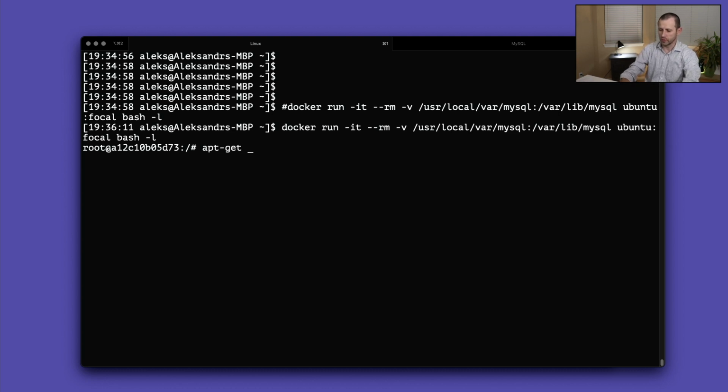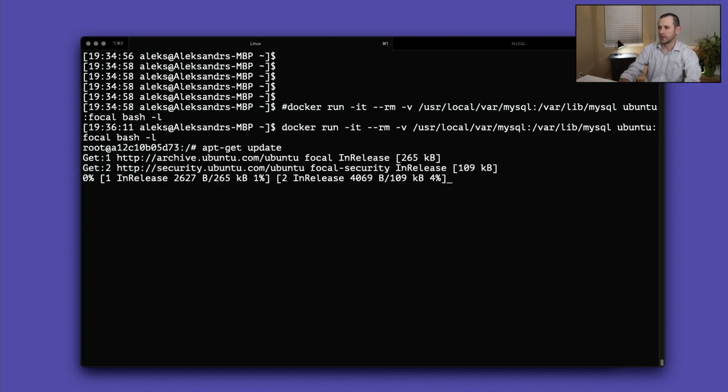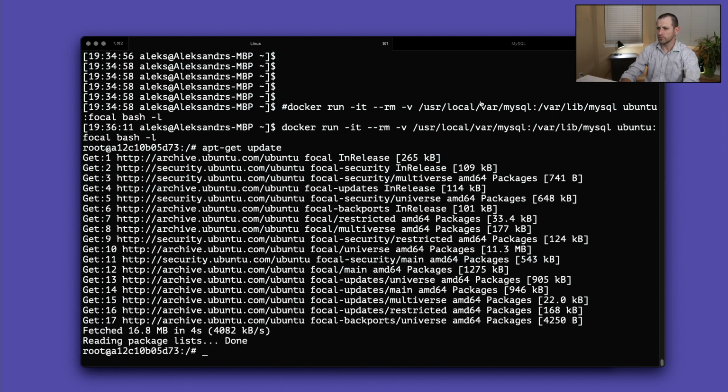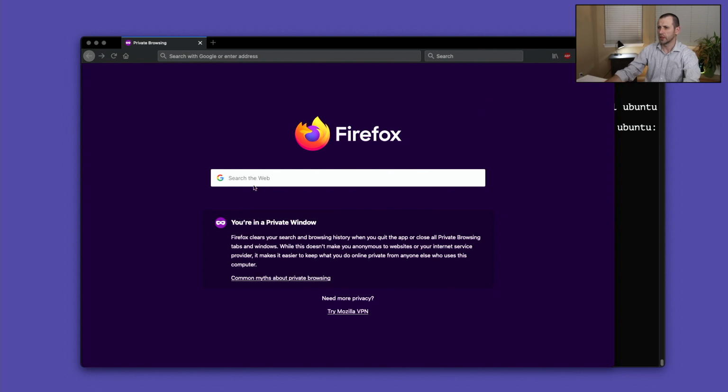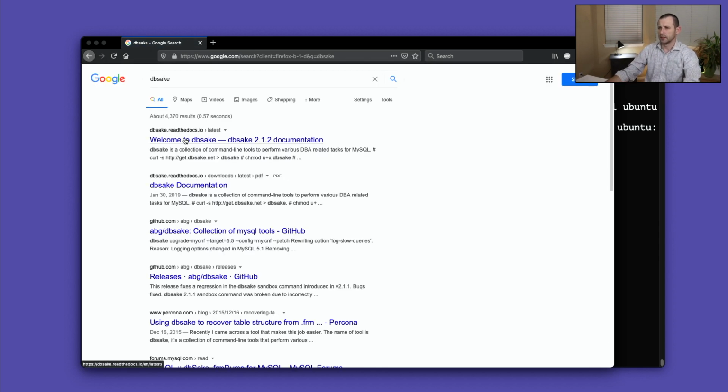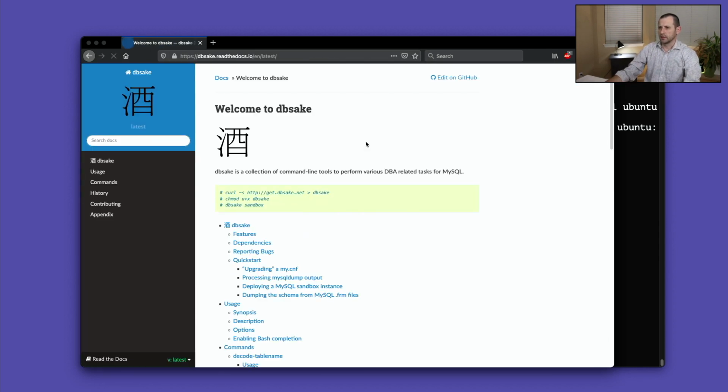First of all, we need to prepare the container. I will update repo metadata, and while it's running, let's find dbsake. The installation is very simple. What we need is to download the tool, and it looks like it's a self-contained tool that we can run right away.